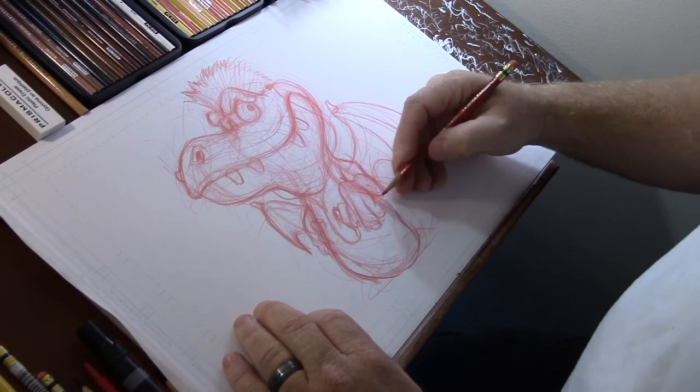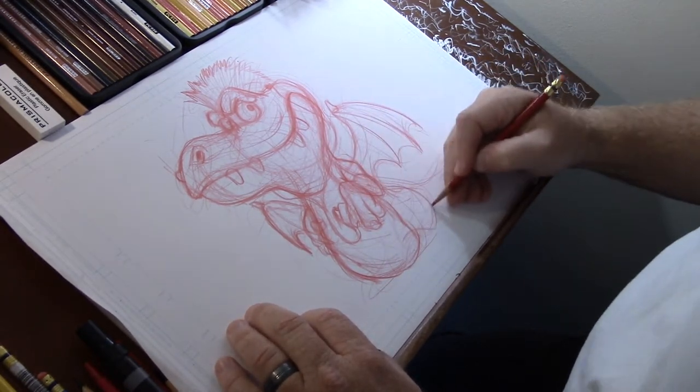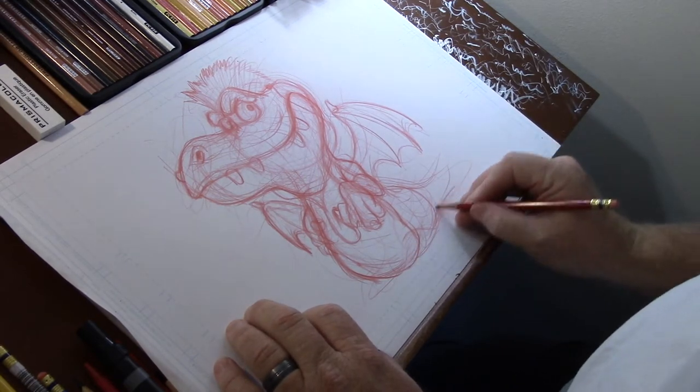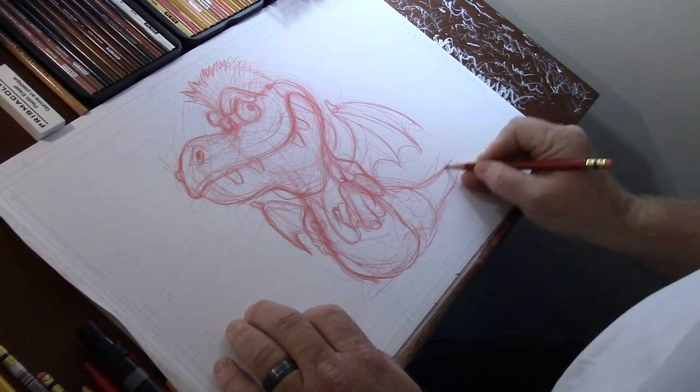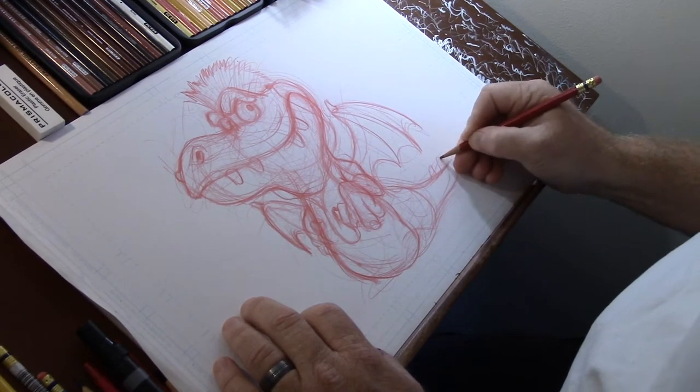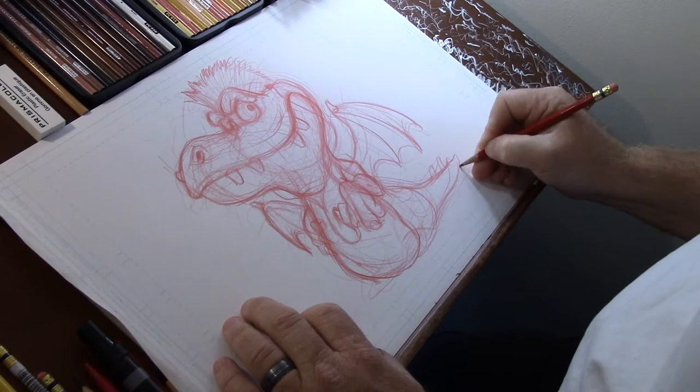Okay, so let's do the tail. And that body mass comes around. Here's the tail. Okay, I have a couple little doodads here.